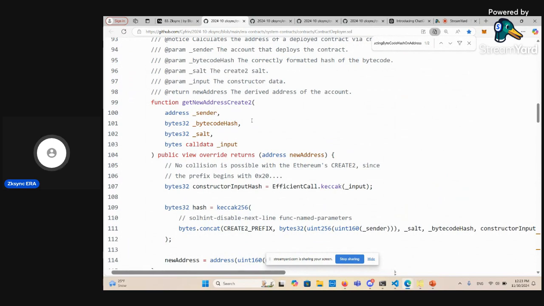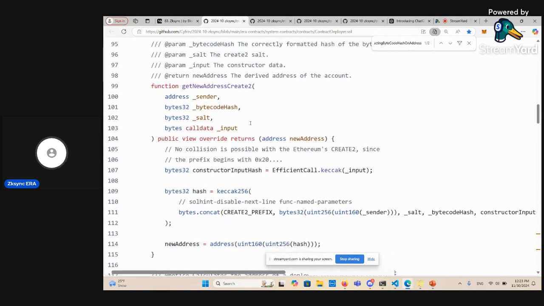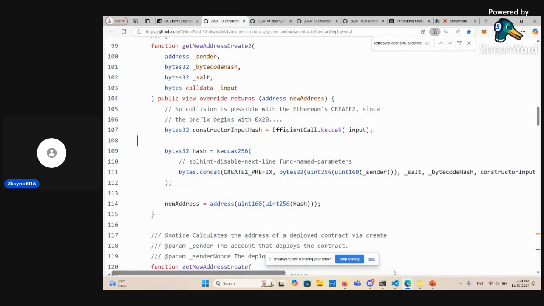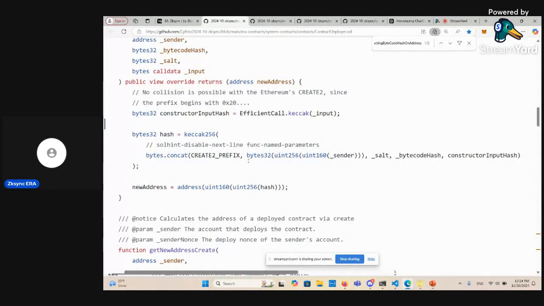So one of the things that ContractDeployer supports is create or create2. With create2, the address is predicted, it's known. So the way you get it is you construct the input hash. This input is for the constructor arguments, so we calculate the constructor input hash, and then we concatenate with the prefix like usual.